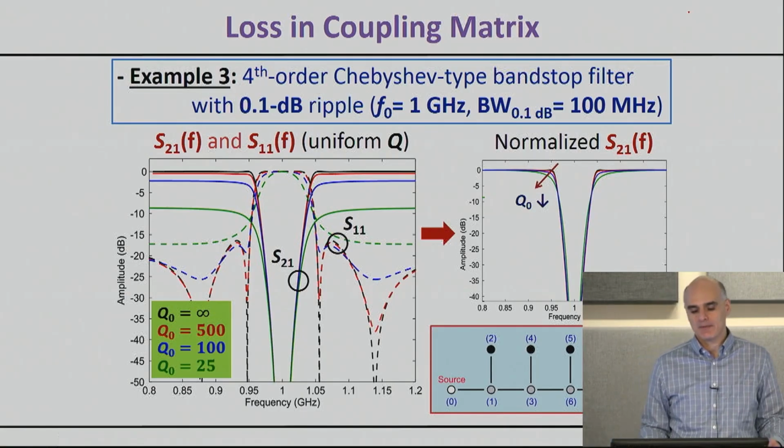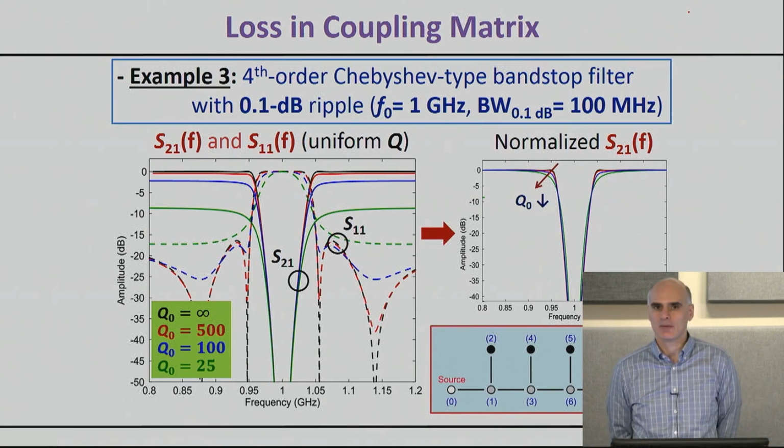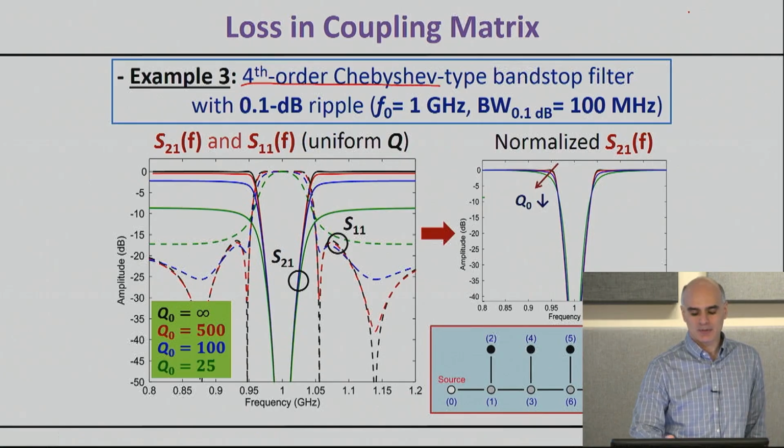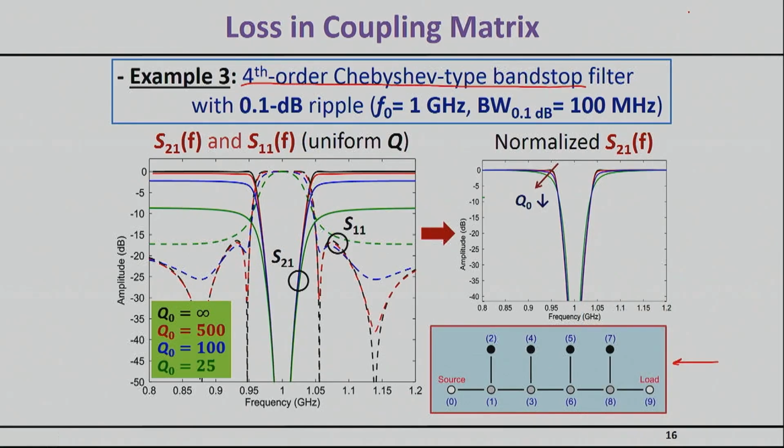Now, so far I have given you a few remarks regarding insertion loss of band-pass filters, which are very, very common, but I also wanted to give you an example of the penalty of low Q for a band-stop case. So here I have the fourth order Chebyshev band-stop case. The coupling diagram is here. We've actually spent quite a bit of time explaining why this coupling diagram represents a band-stop case. I won't repeat that discussion here.